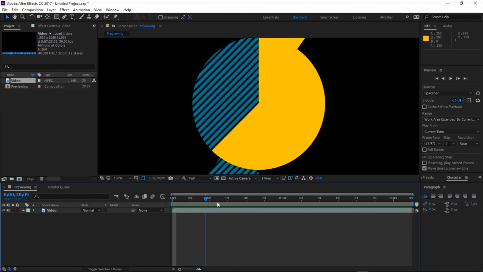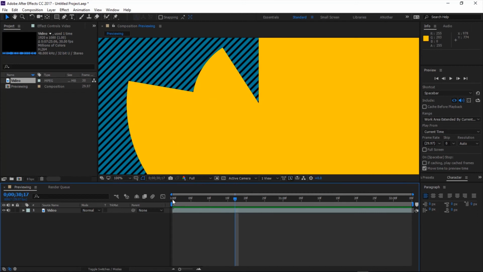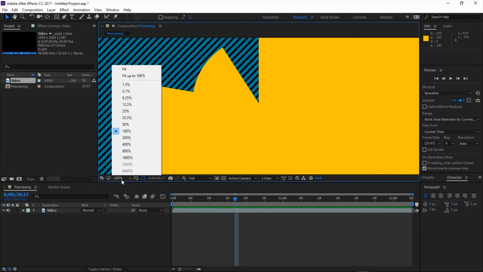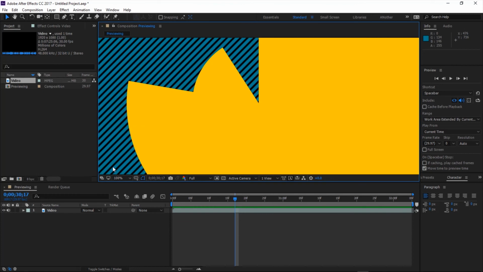So I think what I can explain last is the 100% magnification. This is the perfect one, or the original one that the clients are going to see. So if you want to see how your video will appear to the clients, you have to put it to 100%, and you have to put the resolution to full in order for you to see it the way clients are going to see it. But if you have a larger video to render, you better reduce it to quarter because you wouldn't want to waste your time rendering.